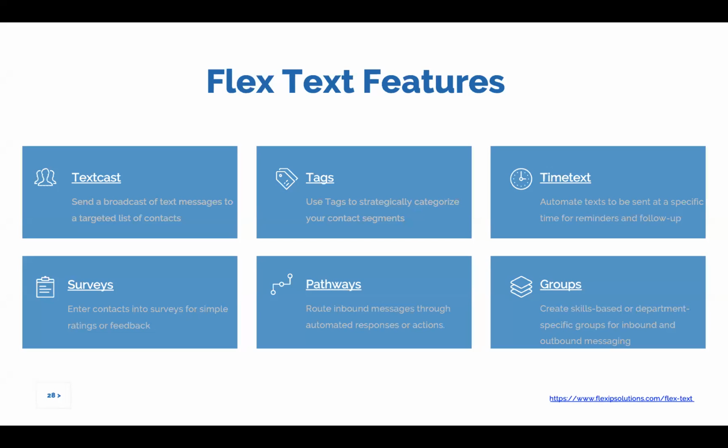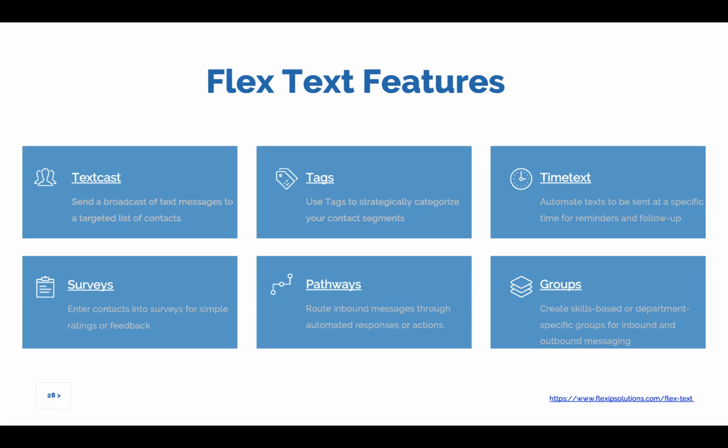If you want to use tags, which is the next one, let's say you're doing tags by region, so Northern Ohio or Southern Ohio, or by city, whatever the case is, but you want to send out a text cast, a broadcast message, only to Northern Ohio. Southern Ohio we'll do in August. We'll send a promotion out to Southern Ohio. You can do that using tags.